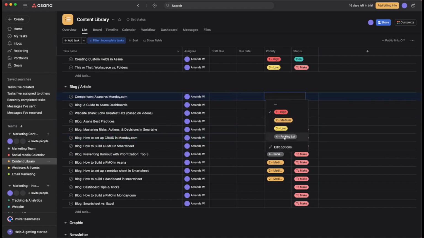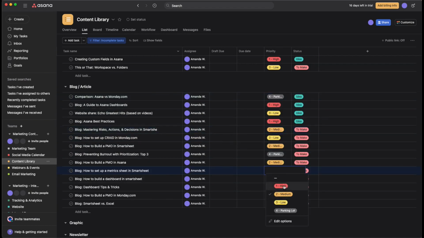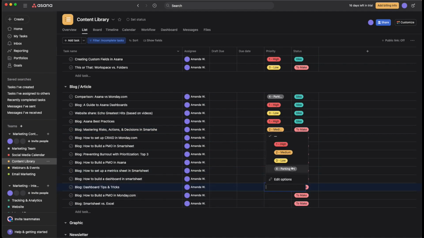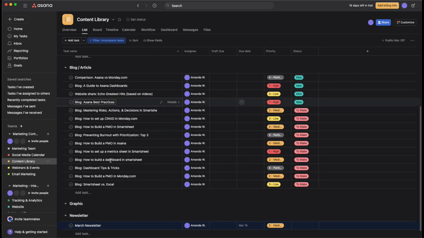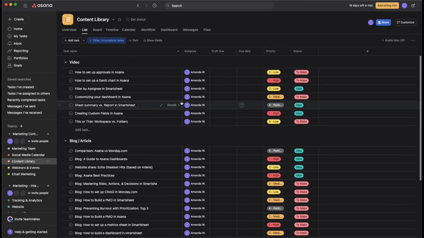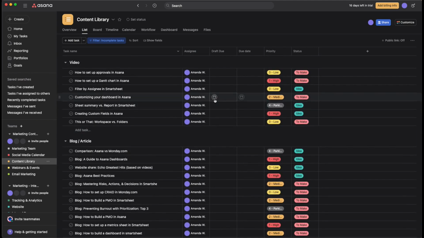The reason I'm doing this is because I want you to see that right now, the way we've got our Asana set up, it's not going to automatically sort or organize these tasks by the priority. And that's really what we want it to do. So we just have to set that up as a sort option. You can see these are not really organized in any way. They're still, of course, within their section, but they're not organized in a way that's easy to prioritize.